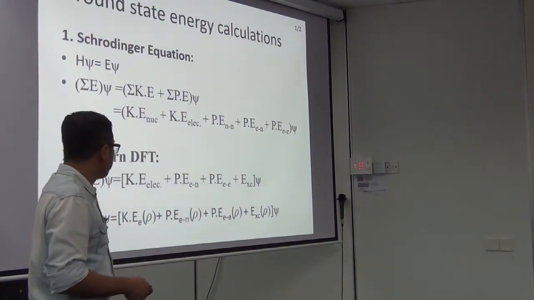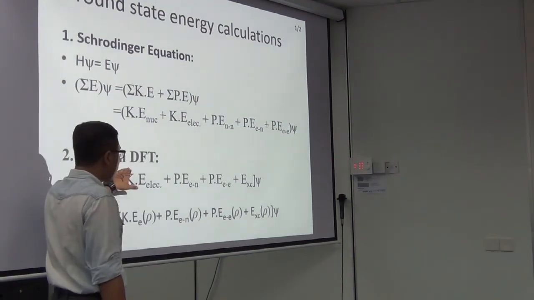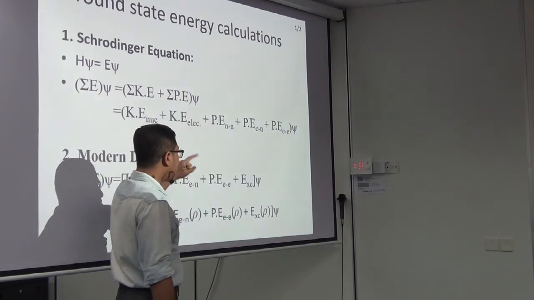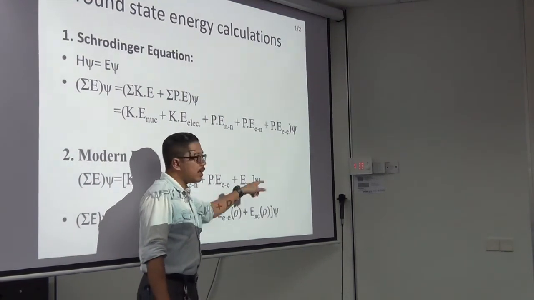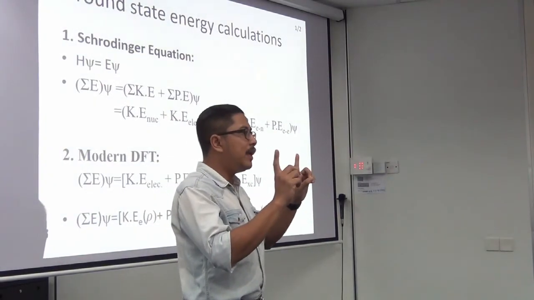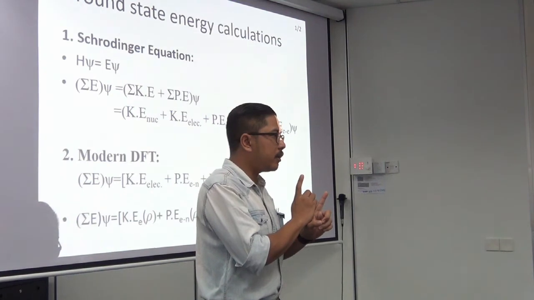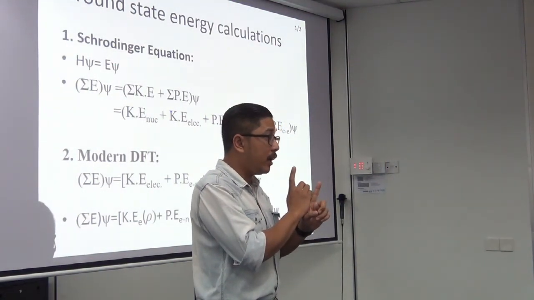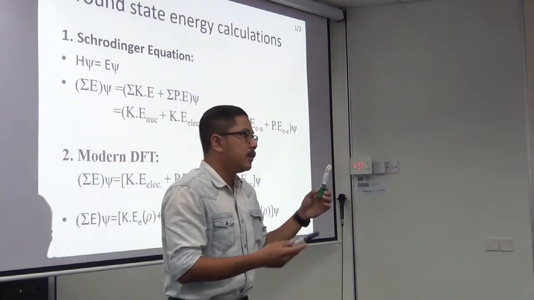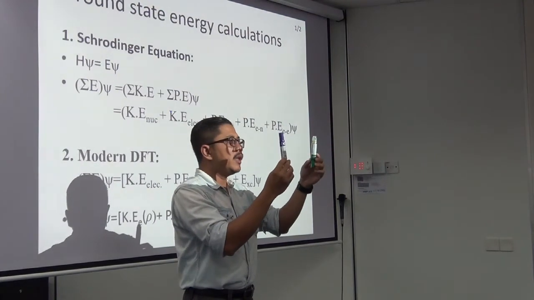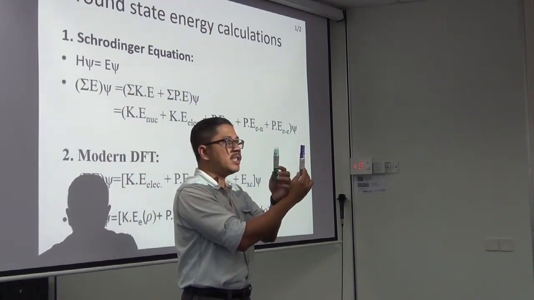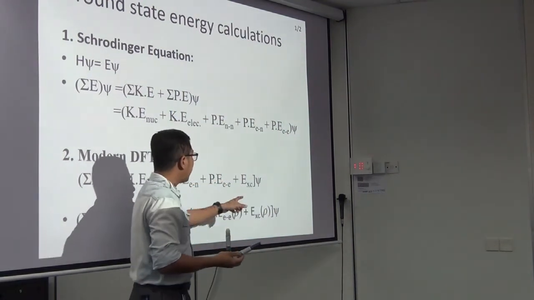And this is the modern type of calculation, where we include one extra parameter, which is EXC, exchange and correlation. We know that in the Pauli principle, two electrons cannot be at the same spot with the same state. Am I correct? That is the Pauli exclusion principle. Electrons have two spins, one spin up, one spin down. Let's say the electrons are situated like this, one spin up, one spin down. So they could exchange position. During the position exchange, the energy will change, and we need to calculate that energy of exchange.